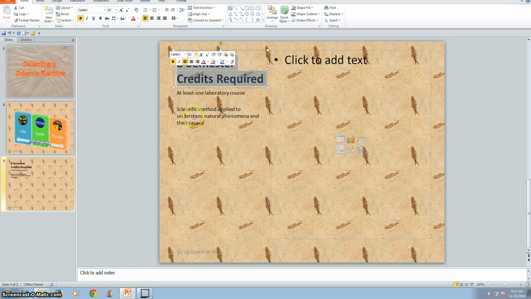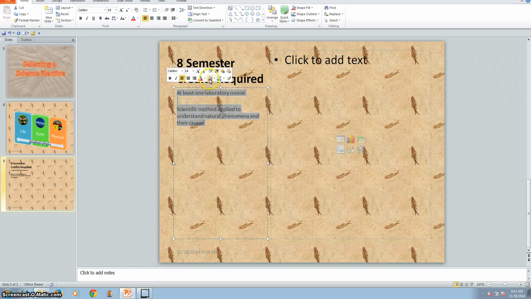Drag through the 2 body text paragraphs, and on the mini toolbar, we're going to change this font size to 20.